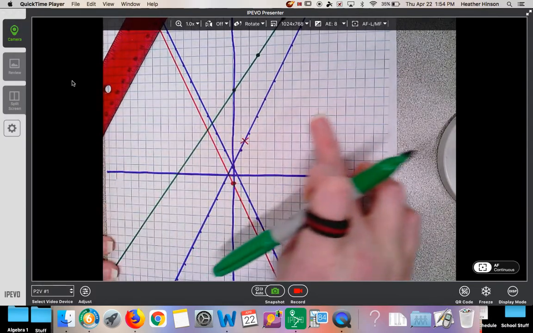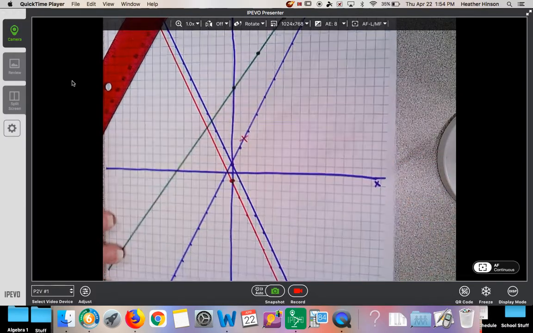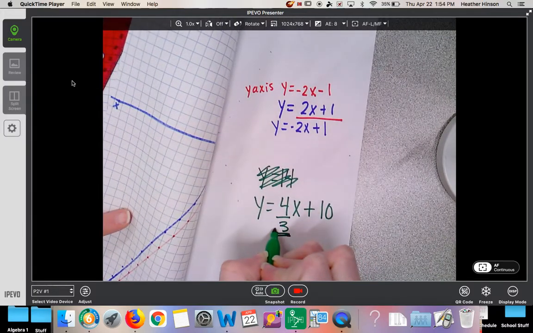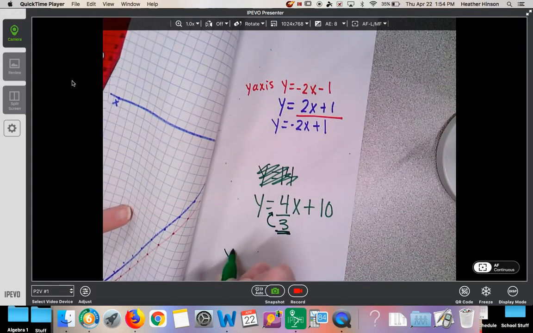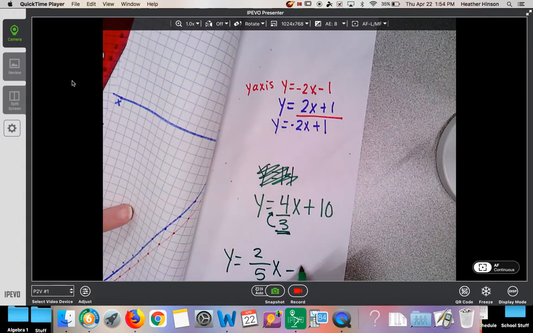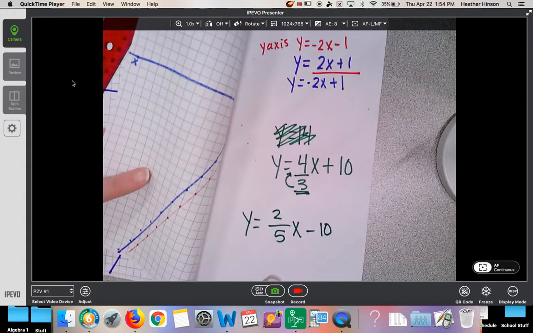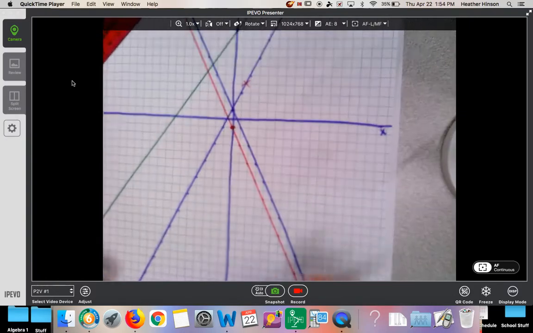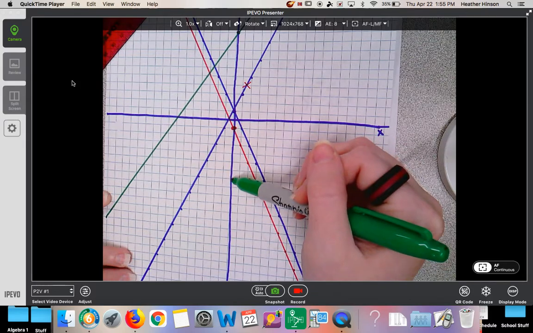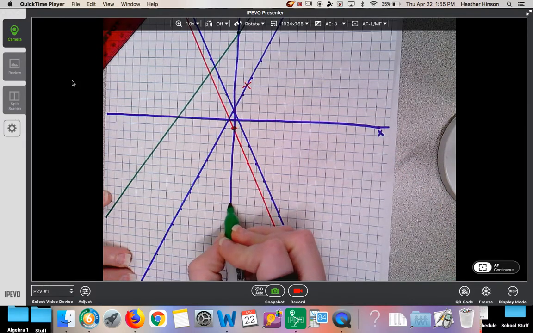If you want a wider line that goes across the page, you want your smaller number to be on top. So if I made this like 2 over 5, and I'm going to start at, let's just go negative 10. This will make it wider to go across the page. So I'm going to start down here. 1, 2, 3, 4, 5, 6, 7, 8, 9, 10.